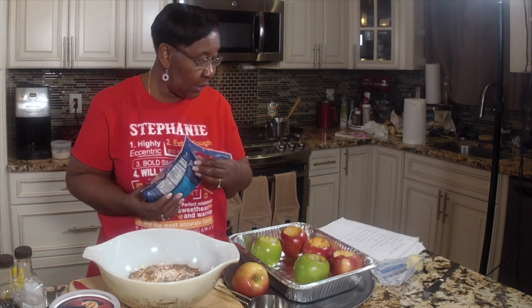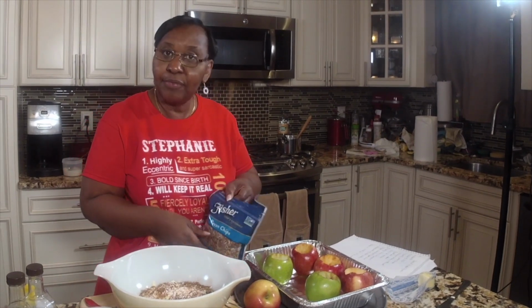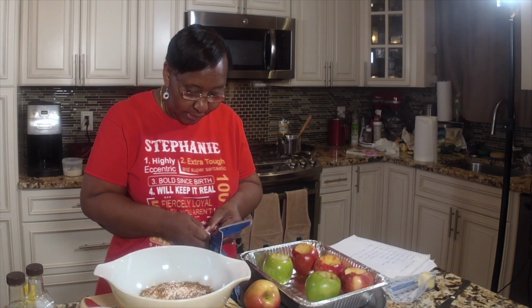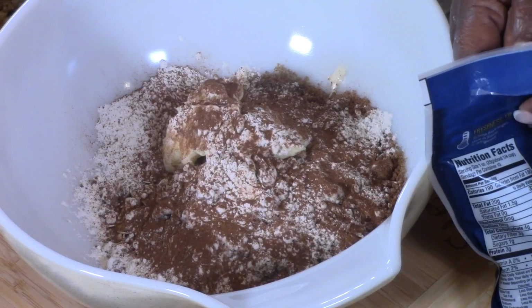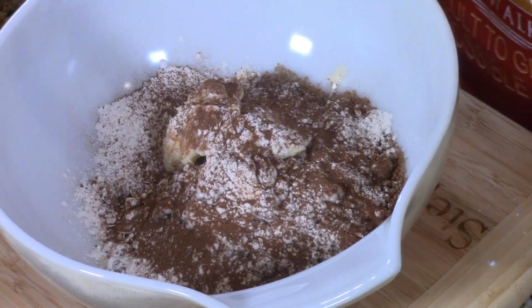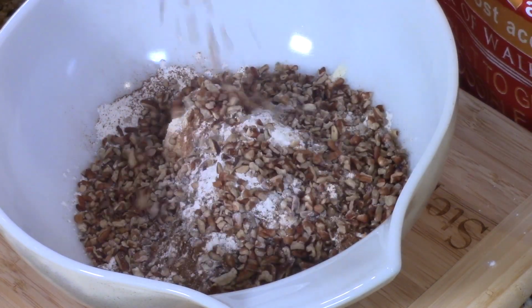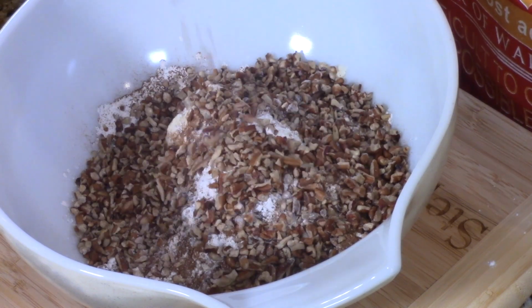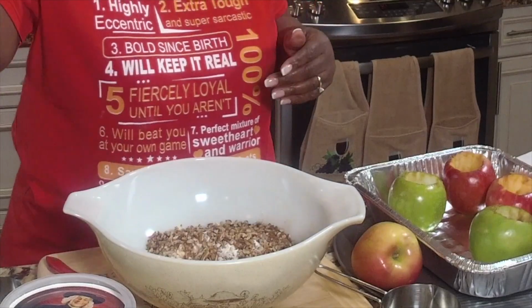And I need some pecans. The pecans are supposed to be a cup to a cup and a half, or however many pecans you want to put in here. That's what it really comes down to also. So you just open this up, and I know me, I like pecans. You're going to sprinkle some pecans up in here. That is definitely at least a cup, maybe a cup and a half, cup and a quarter, a cup and a third. But it's enough for me. And you want to chop up your pecans, or you want to get them chopped, or you want to get them in bite size.